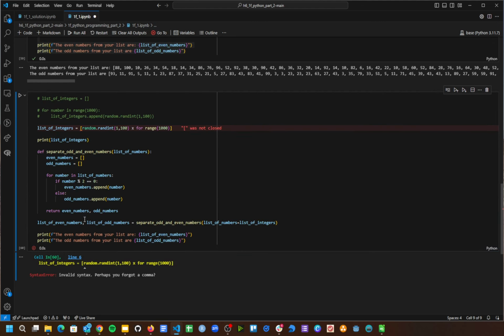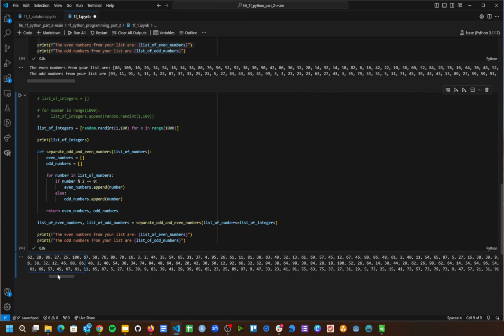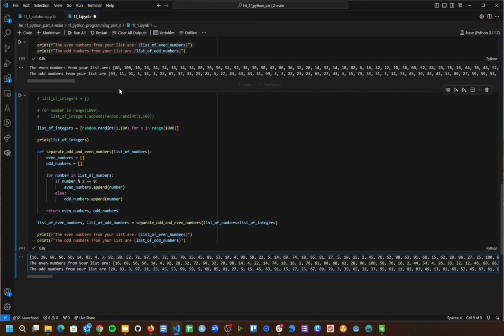Now, it doesn't like this. Why does it not like this? Oh, yep, I've written this all wrong. That's why. It should be for x in range 1000. There we go. So now we can see that we have another very long list. Why does this work?